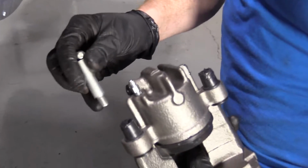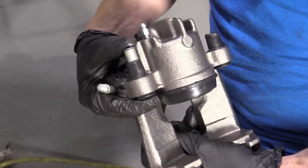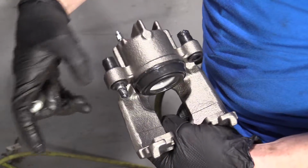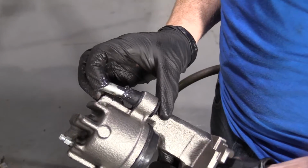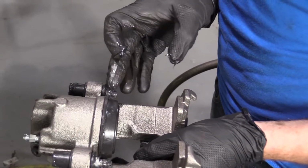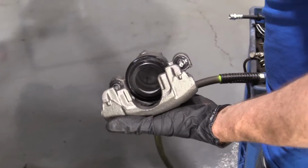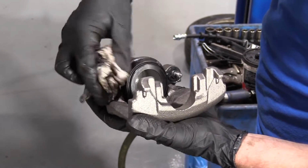Now I'm going to take these and drive them through. Get it slipping. Sounds good. Nice and lubed. Same thing for this one. Either way, I guess we get the grease all over our hands. No avoiding that. Cool. Next thing you want to do, take some more of your caliper grease. First, I'm going to clean this off.